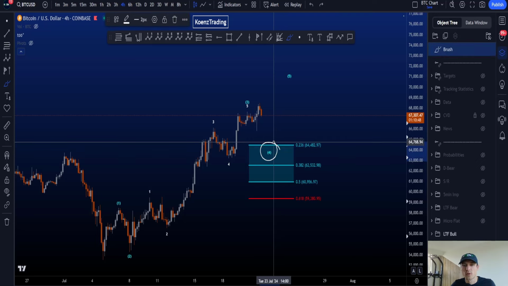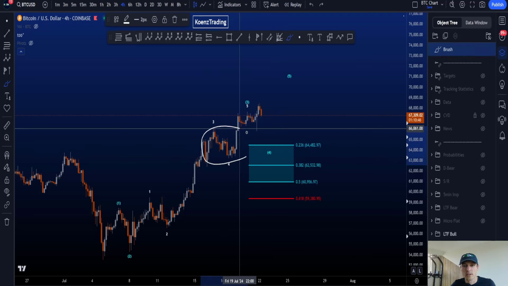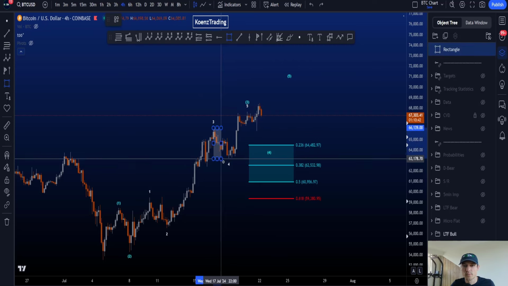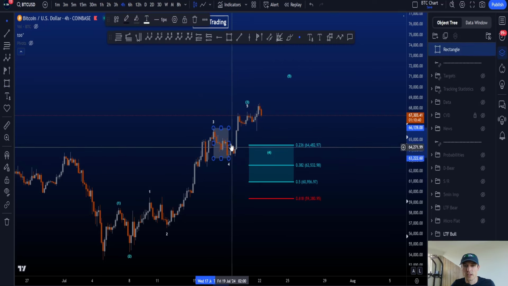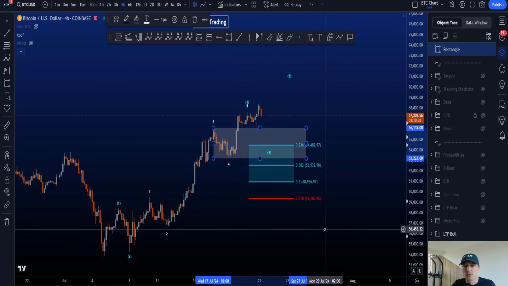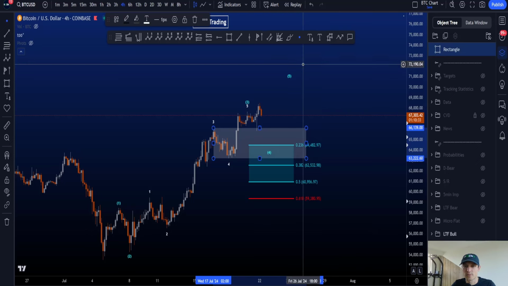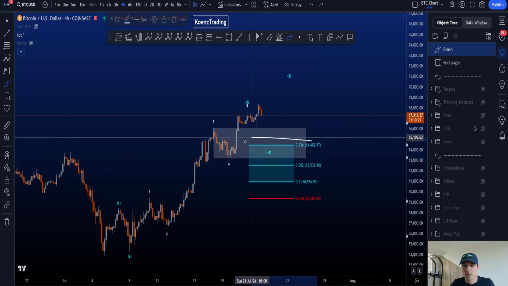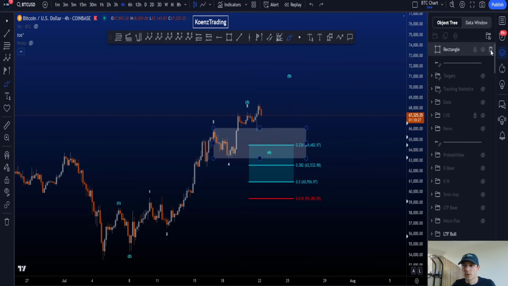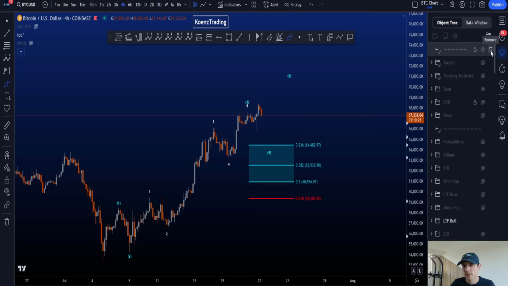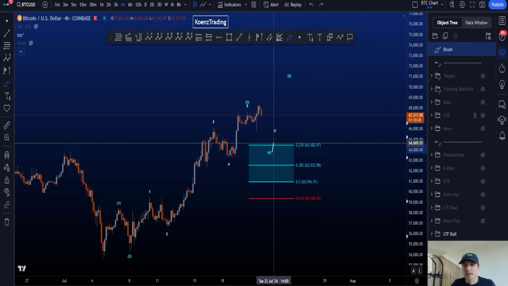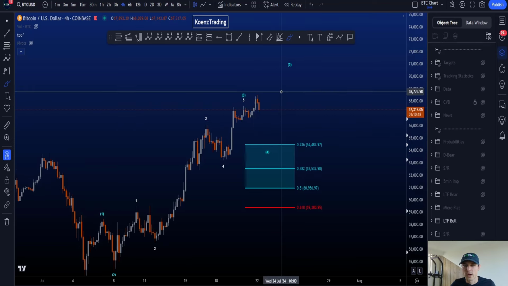Preferably, your wave 4 of a higher degree is ending around the price action of a wave 4 of a lower degree. So what you could do is simply pull a box from the start to the end of your wave 4 and drag it to the right, and you can see that then your target is 63.2k to 66.1k, but this lower half over here has confluence with the Fibonacci target area for your wave 4, which makes that the most interesting support area for your higher degree wave 4, and then look for support for your wave 5.